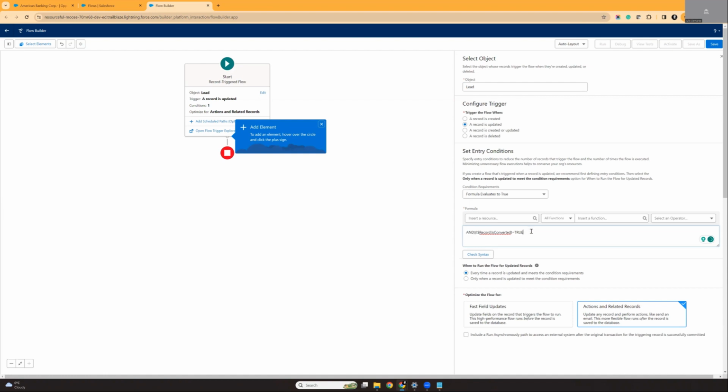So when it is converted and the record owner, so we're going to go to record owner, user, user role, and then developer name equals, and then a bracket.